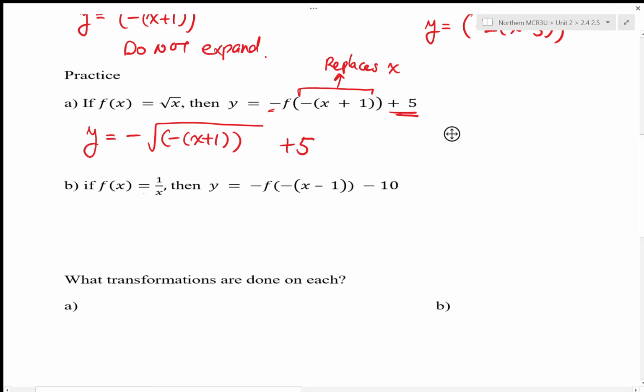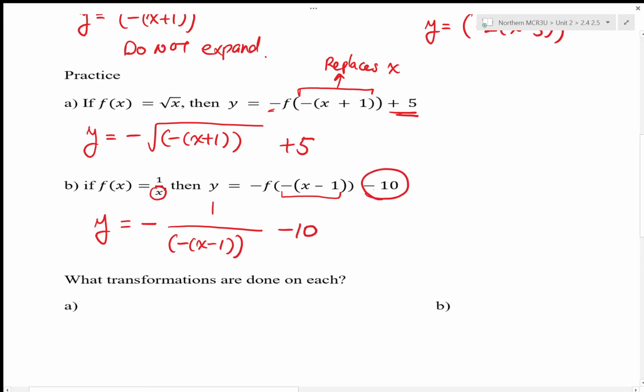Now, same thing over there. We have the function which is 1 over x, but instead of having just f at x, we have negative outside. So our y then equals negative 1 over. We don't have to change anything to the top because the top is just 1. It's not even x. The x is at the bottom, but that's now changed to what's inside of the brackets of the new transformed function. So we basically just put that rather than the x. And then minus 10, because minus 10 is following the function at the end, so I just put minus 10 at the end. So hopefully you understand this.